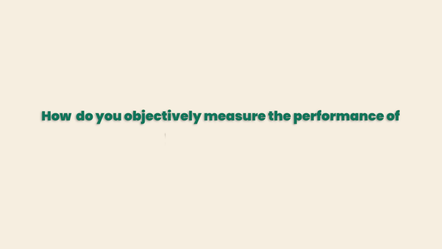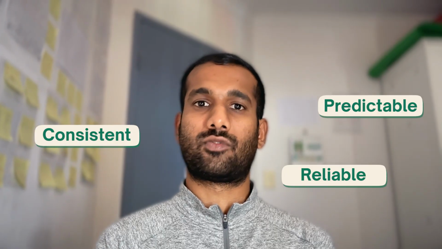Okay, so in this video, I'm going to talk to you about how you objectively measure the performance of your workflows. And if your workflow is not giving you the desired output, how do you change things and how do you measure their performance so that you can get more consistent, predictable, and reliable outputs from your workflow.